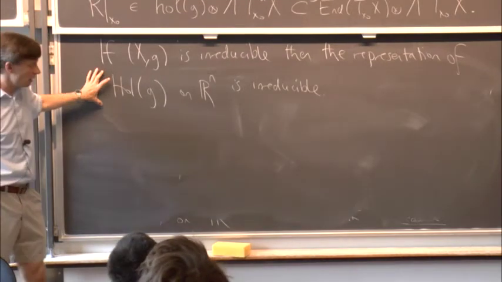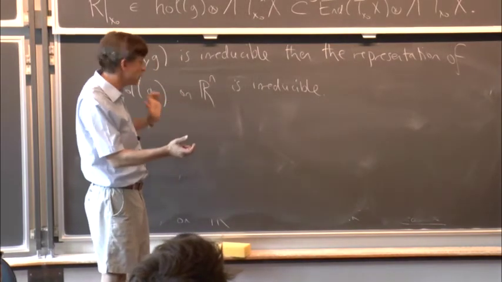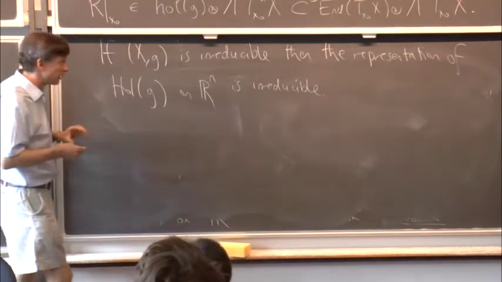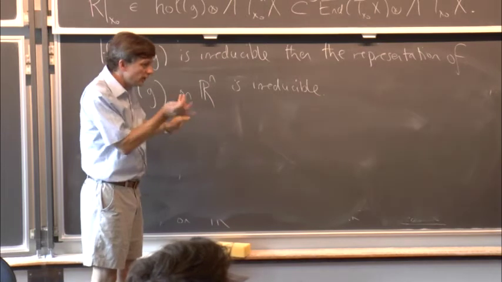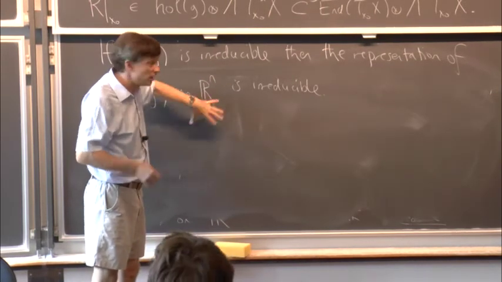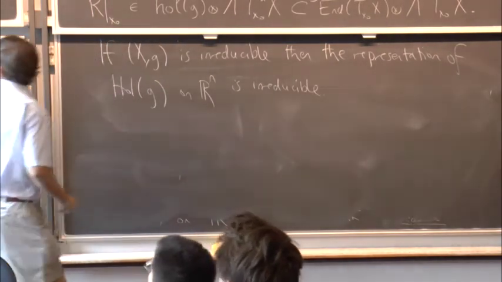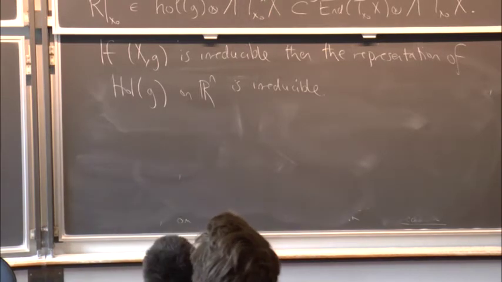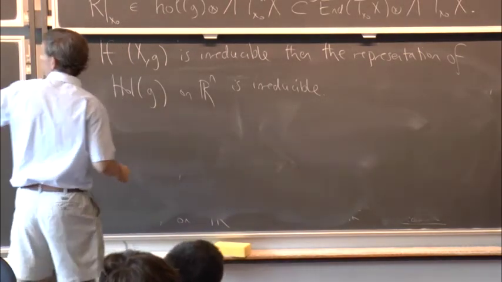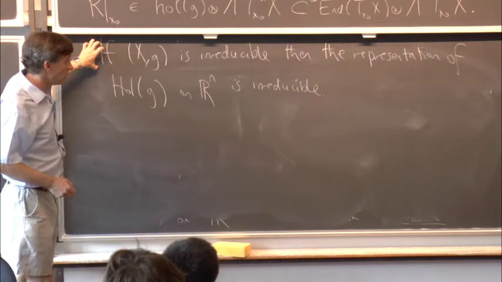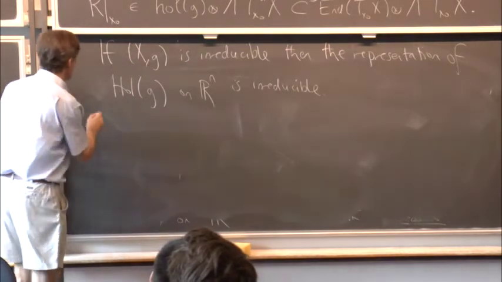If you had a metric with a holonomy group whose action on R^n was reducible, so R^n splits into the direct sum of two pieces, on each of which the holonomy group has a separate representation, you can use parallel transport to define a local foliation, a local product structure on the entire manifold. And then in open sets, this would force the metric to be locally reducible. Okay, so what this buys us is that we can assume that the holonomy group acts irreducibly on R^n.